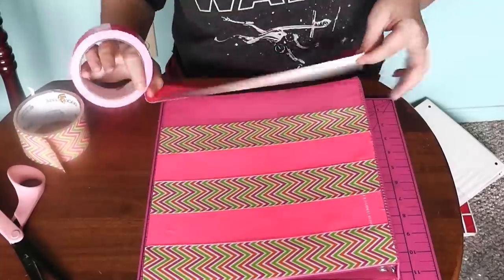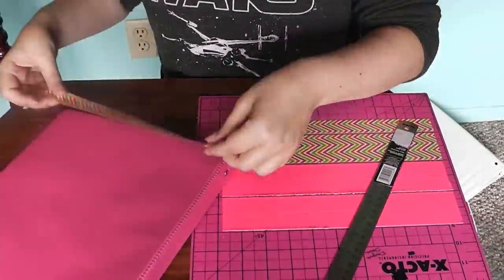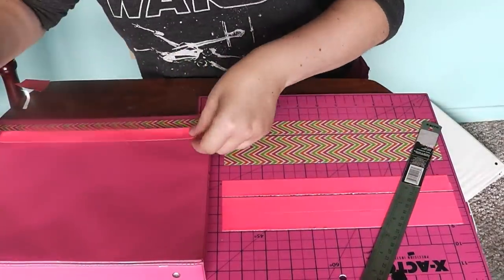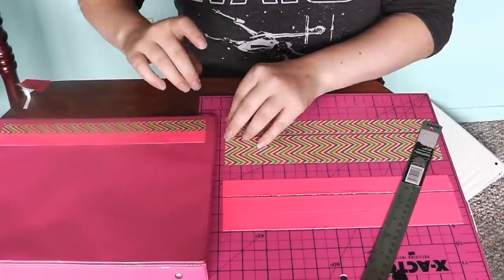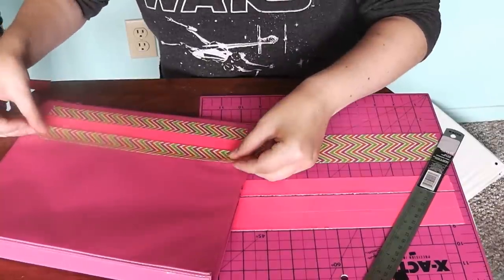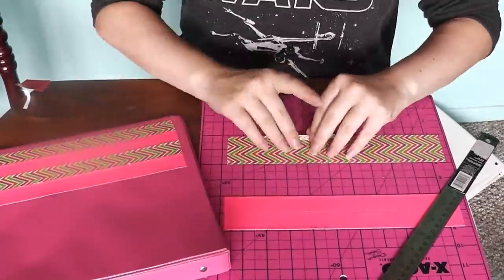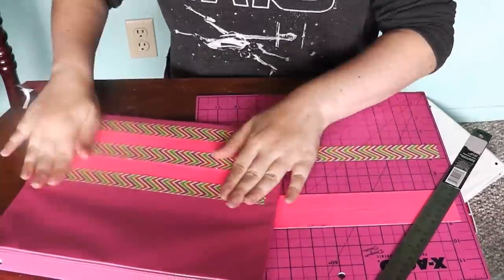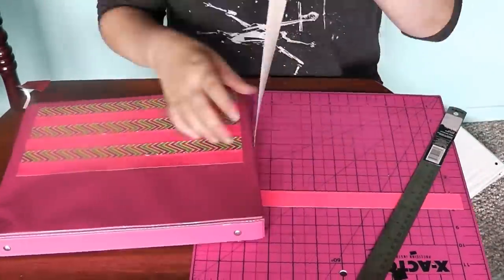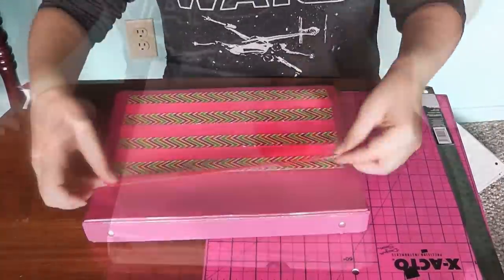When you cut them with your scissors, if it's just a little too long, you can wrap it around the edge of the binder. Here are a couple of variations on that theme: you could create thinner strips by placing the duct tape on a cutting board and cutting it down the middle with a ruler and X-Acto knife. You could also place the duct tape vertically on the binder. Stripes look great with two colors of duct tape, but you can also do it with an entire rainbow of colors.